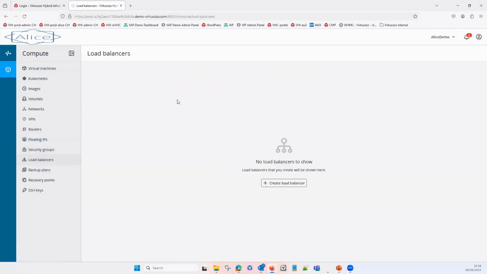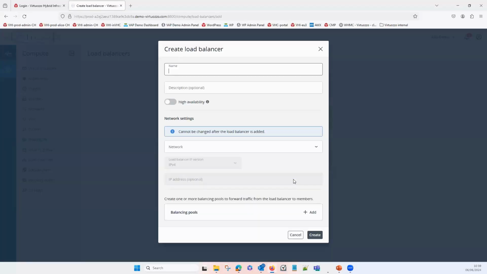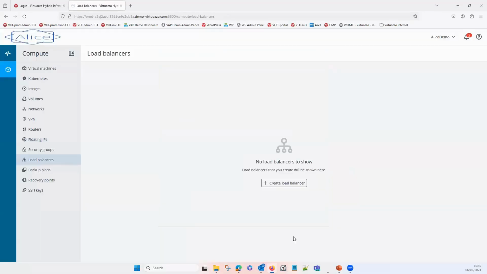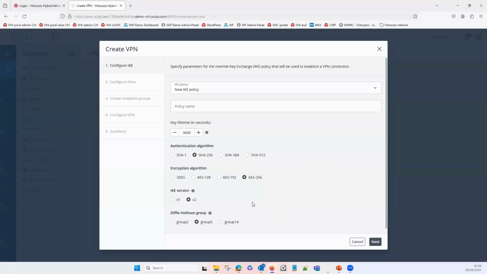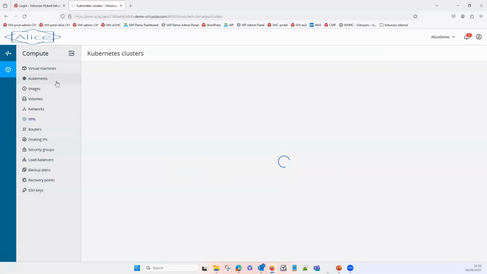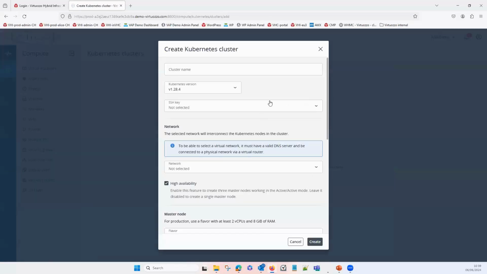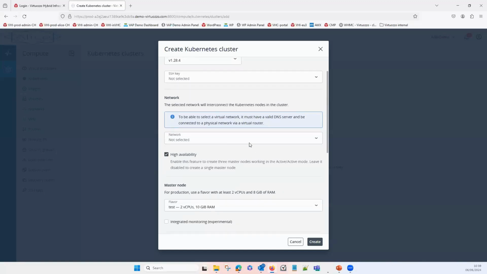We do have the built-in service for load balancers, where you can create your own load balancer inside this environment. We do have VPN as a service, where there's a wizard guiding you in creating a site-to-site VPN connection. We also have the Kubernetes cluster wizard, which guides you in easy creation of Kubernetes clusters inside this environment with high availability for the master nodes.